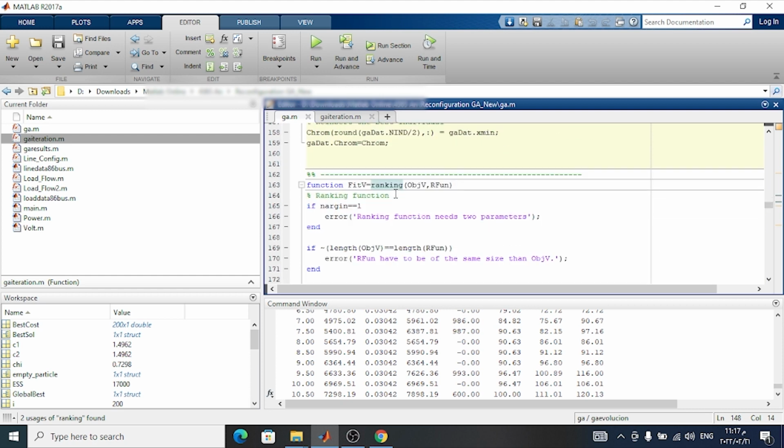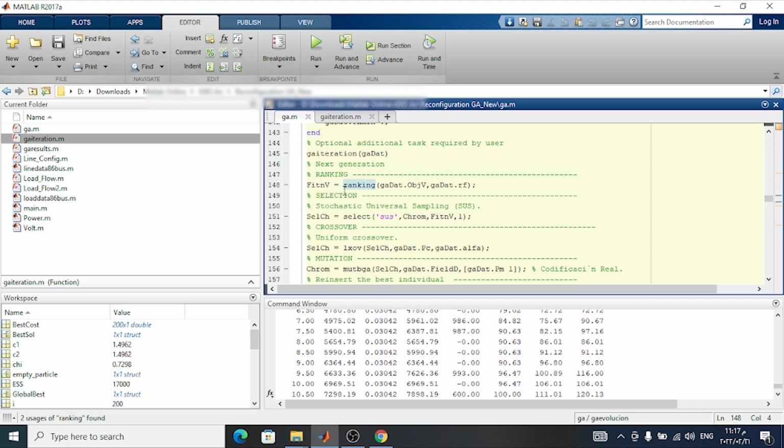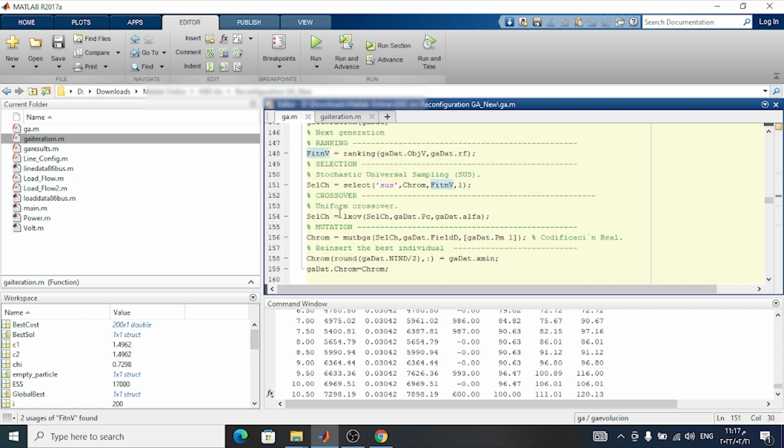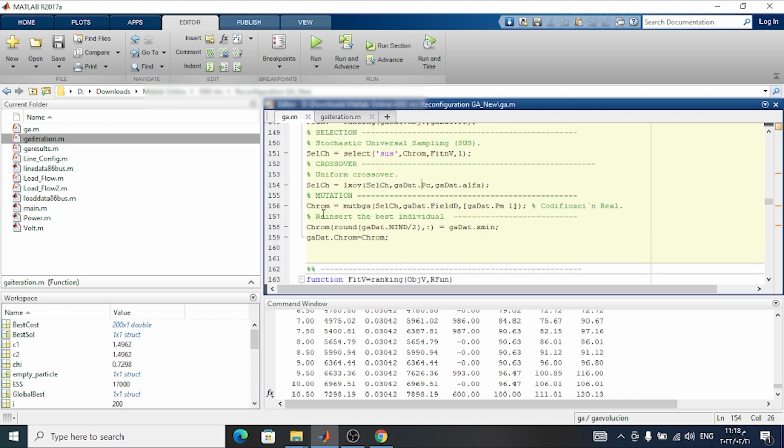This is the ranking function to rank the fitness values, and after that we make the selection using stochastic universal sampling, dependent on the chromosomes and the fitness values, and then the crossover, dependent also on the genetic data, the selected chromosomes, and the alpha and PC parameters, and after that the mutation to get the new chromosomes.